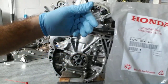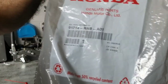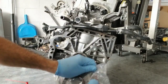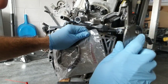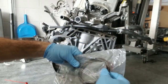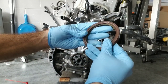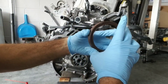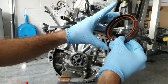Here we have the seal right there. Let's see, part number right there. Hopefully it should work. The knife is a little dulled, but still works. Right there, that's glorious. Quick little comparison with the old one. Pretty spot on, you guys can see.